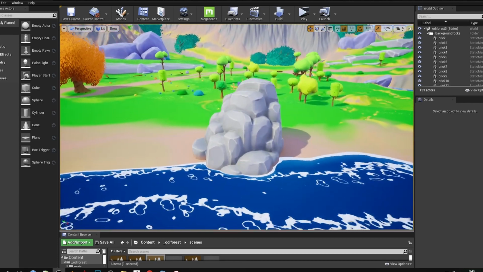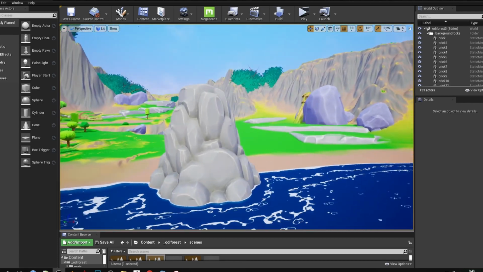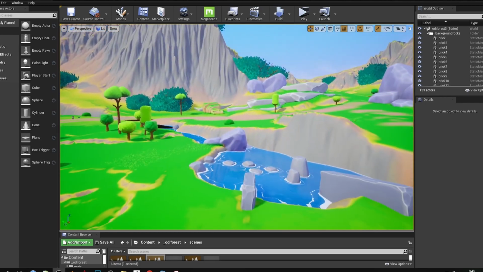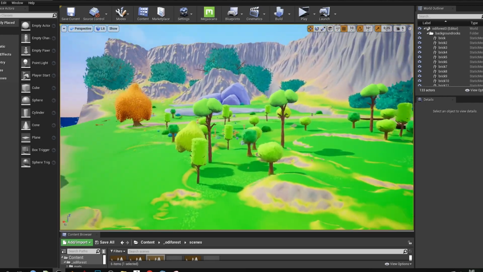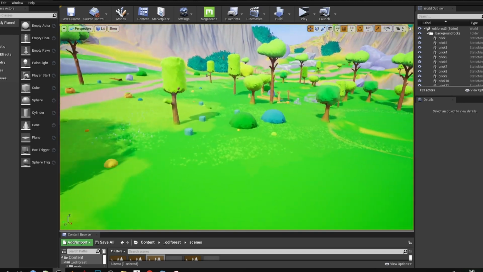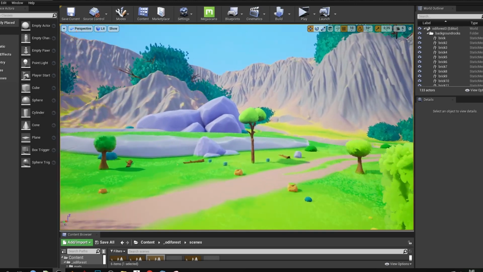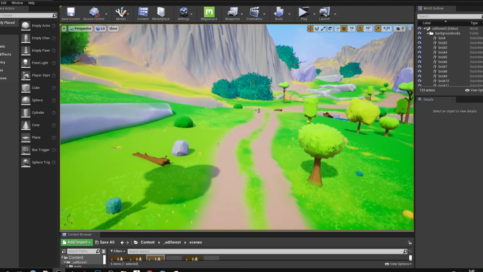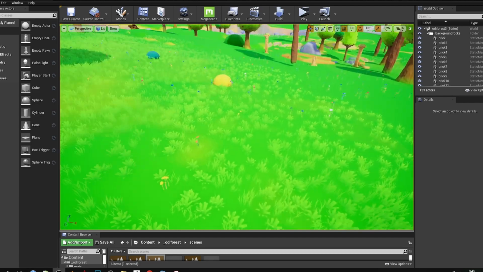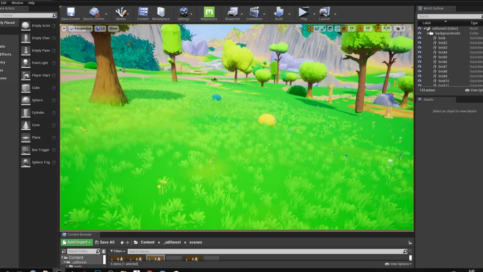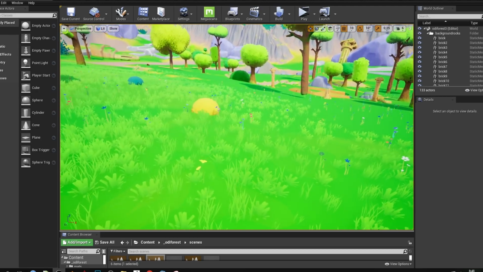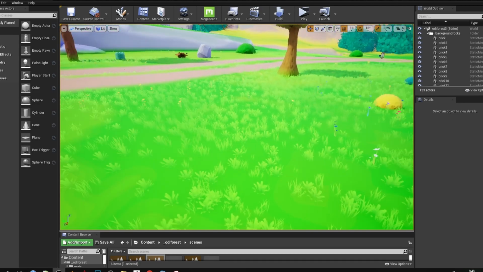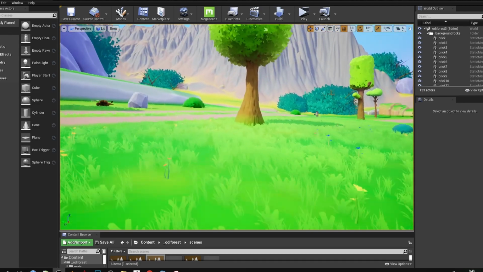So as you can see, I already have a few rocks in here, a few shaders. I am working on a modular landscape on my own, and we have a pretty basic master material for the landscape. We have some vegetation in here, some runtime virtual textures, mixed with the grass, with the trees.